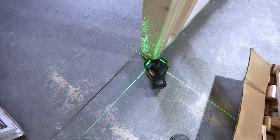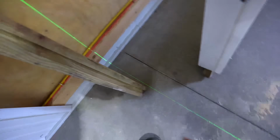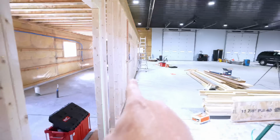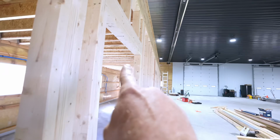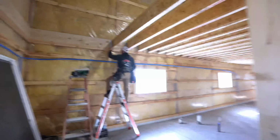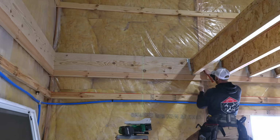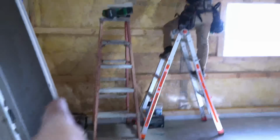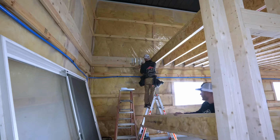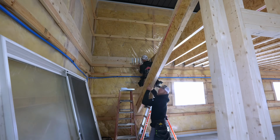So what I've got here is the LA 600G, and I've got it set up on the original line that defined this long wall here. And it looks like we're pretty darn good. Right in here, you can see that laser is just kissing the framing. But what I've got it set up there for is to define up there on the wall exactly what square and where this wall that I'm going to build eventually is going to go. So that means I can come in here, set this bad baby.